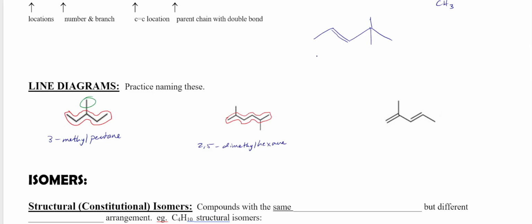Okay, this next one's much trickier because this is the carbon backbone right here. The carbon backbone here has 2 sites of double bonds, and over here I've got a methyl group on the second carbon, so I'm going to say 2-methyl, and then 1 and 3 because that's the location of the double bonds, 1,3, and then I'm going to say penta because there's 5 carbons, and then I'll say diene, di because there's 2, ene because there's a double bond.